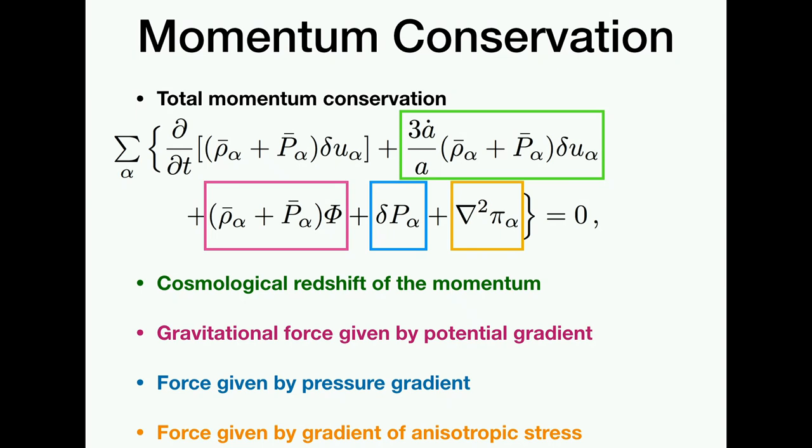Okay? Oh, and another important thing. Here again, only when you add over all elements in the universe, the right-hand side of this equation is zero. So total momentum is conserved. But individually, however, unlike for the energy conservation equation, photons and baryons exchange momentum by Thomson scattering. So you cannot apply this formula individually. You need to add momentum exchange between photons and baryons for individual things, and I will do that later.